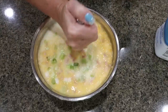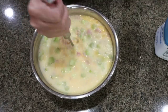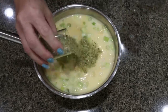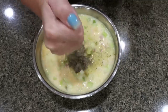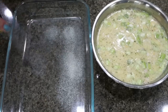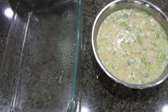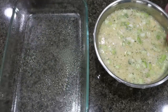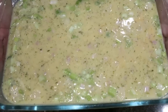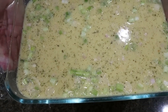Give that a really good mix. I'm going to add Trader Joe's onion salt and pepper — the recipe doesn't call for seasonings, but I love onion salt in my eggs and always need a little pepper. Give it one more mix. I have my oven preheating to 350°F, and I'm going to spray a 9x13 baking dish with non-stick cooking spray, pour in the egg mixture, and put it in the 350-degree oven for about 40 to 45 minutes until the eggs are fully cooked through.